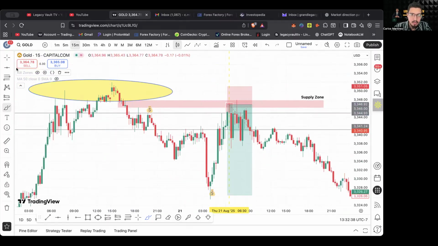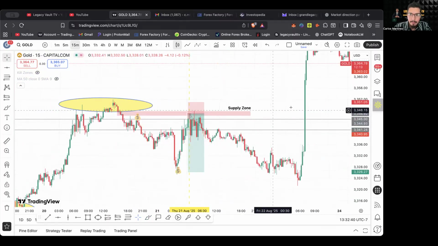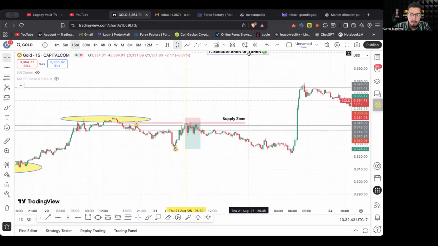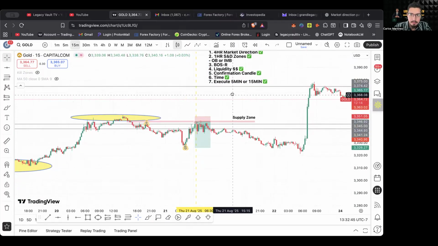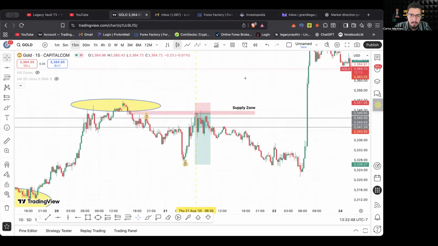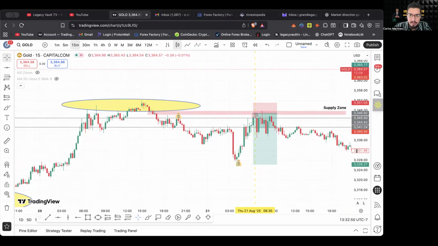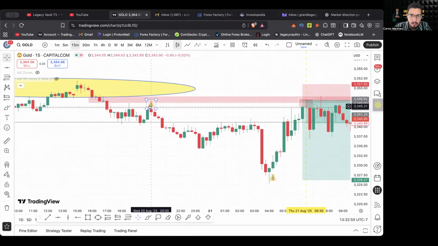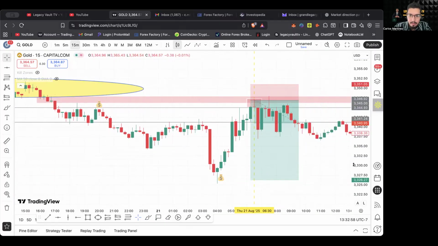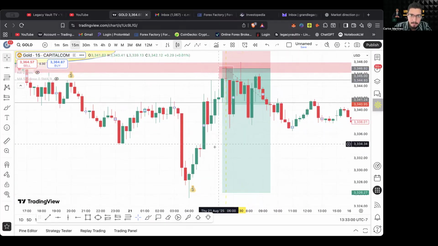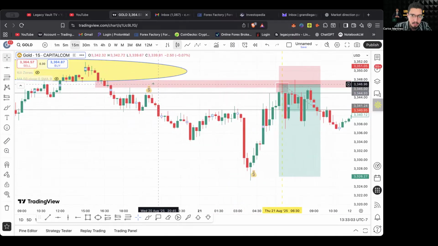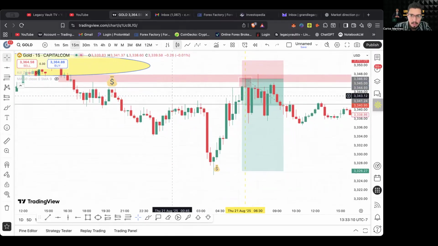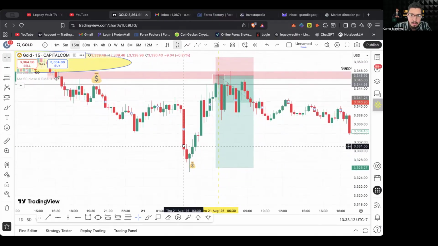So when we see the break of structure, now you look at liquidity. Where is the money? Ask yourself, where is the money? Now we see liquidity here on this lower low, and then we see liquidity here. If you're at this point in the market, you know that there's liquidity up here, because of these sell orders. And you have your zone here, and you have liquidity here.